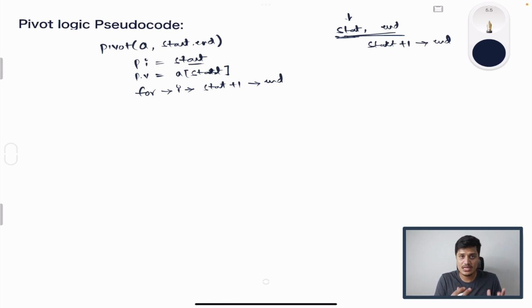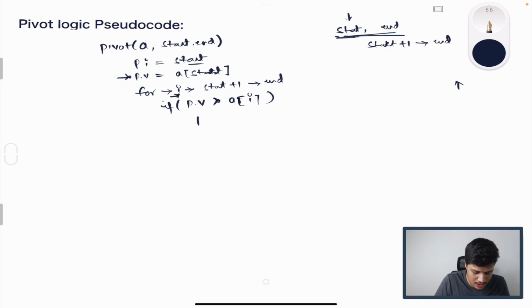In each and every step, the pivot value we have got is compared with the value at this ith index. Now to compare and swap: if the pivot value is greater than the value we have at this ith index, then, if you remember our step-by-step process, we were incrementing the pivot index by 1 and then swapping.